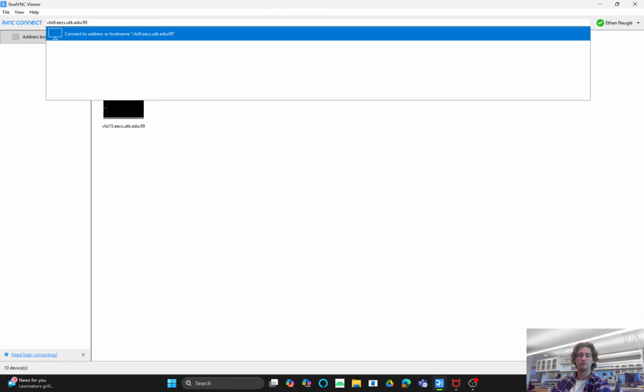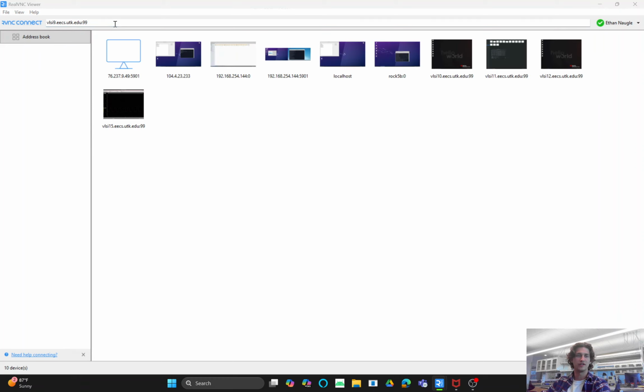And before we do this, you have to either be connected to the eduroam Wi-Fi, or you have to be connected to Pulse Secure. So make sure that's done. I'm plugged straight into the Ethernet, so I don't have to worry about either of those. But if you're away from campus or you can't get eduroam to work, then you have to use Pulse Secure. So sign into Pulse Secure. If you don't know how to do that, the OIT has some documents on how to get that done. So do that first. All right, we'll hit enter.